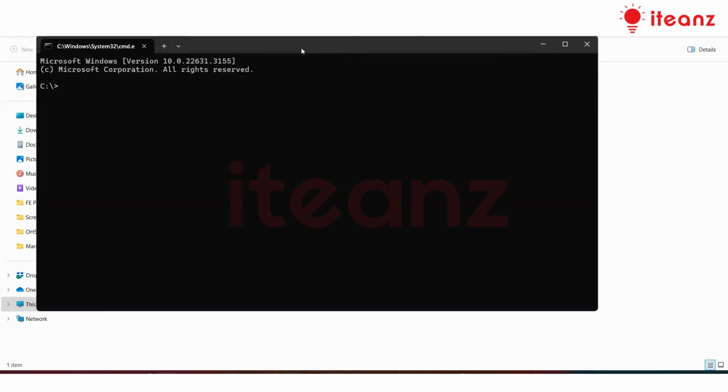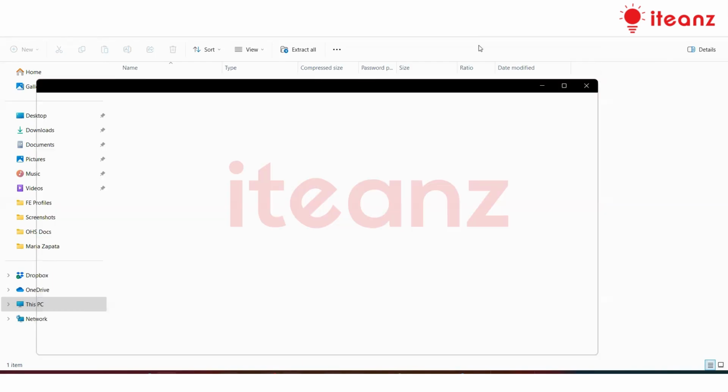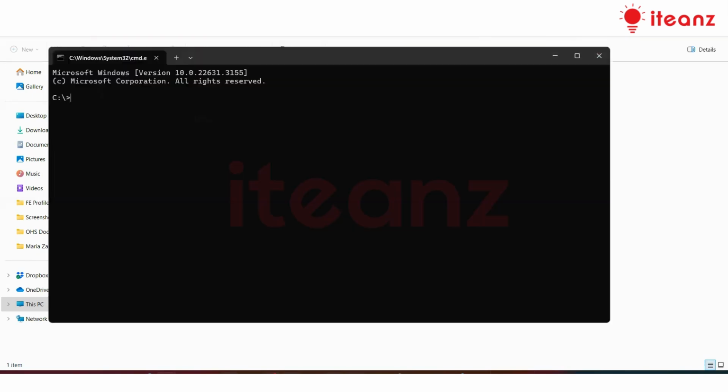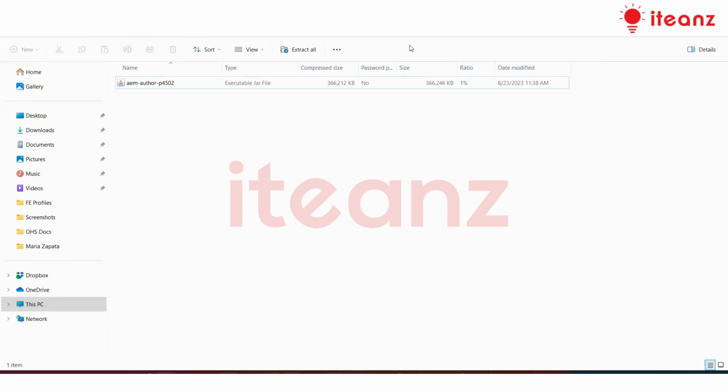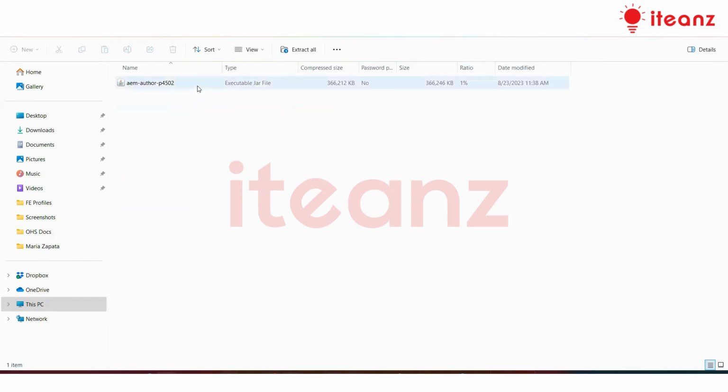Why is it opening the C drive here? It is not part of the C drive, right? Why is it not opening for you?